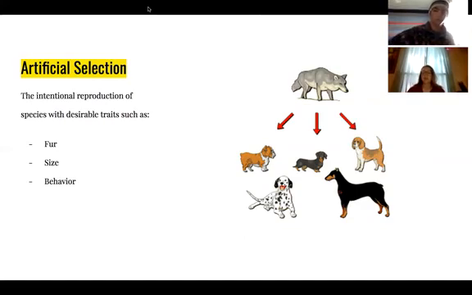like, mate that wolf to get more wolves with spots, and then you would continue this process to get more and more features of wolves. And you can even do this with other traits, like if they're nicer and if they have different colors, all sorts of things. But another cool thing is you can do this with any type of animal. And so our animal that we're going to show is our guinea pig, Casey.